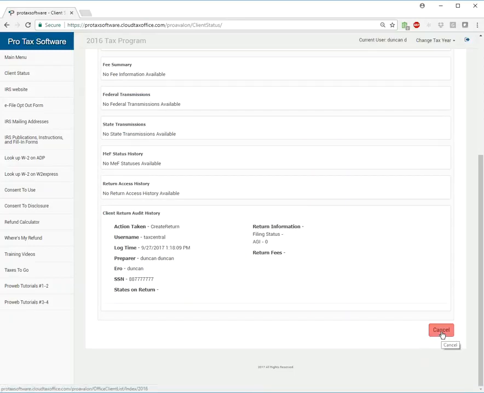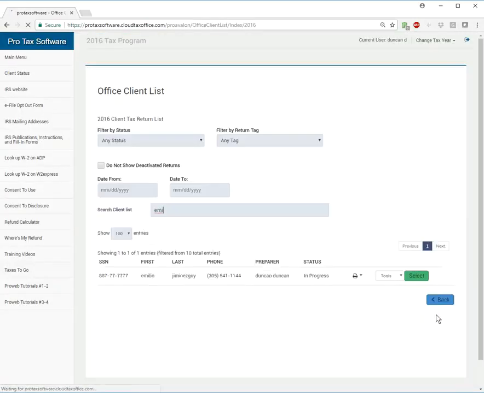Cool. So we're going to click cancel here. We're going to go back to our list. What other tools do we have? Privacy settings. This again is only available depending on your security options and your permissions. It gives you the ability to password protect a return. Right below that is change your preparer. Should you need to assign this return to somebody else in your office with a greater level of skill or return knowledge, or whatever your reason is, you have the ability to take it from one preparer to another, again depending on your permission sets.